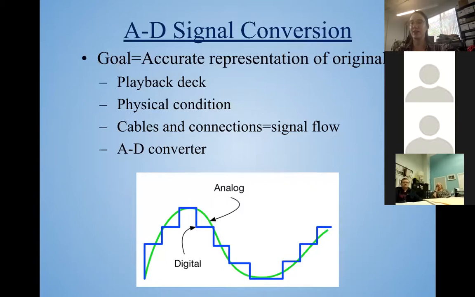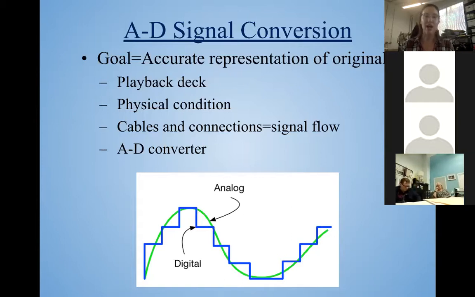Okay, so obviously the first thing that we start off with is our analog to digital signal conversion, right? We talked about the basic idea of analog to digital signal conversion, and how the goal of that is to get an accurate representation of the original, as accurate as possible. They are two different types of signals, so it's not going to ever be exactly perfect, but there are ways that you can get as close as possible. And that means that the closer you get to an accurate representation of the original, the more resources you need to get that representation out, and then also the more resources you will need to take care of that large digital file that you've now created.